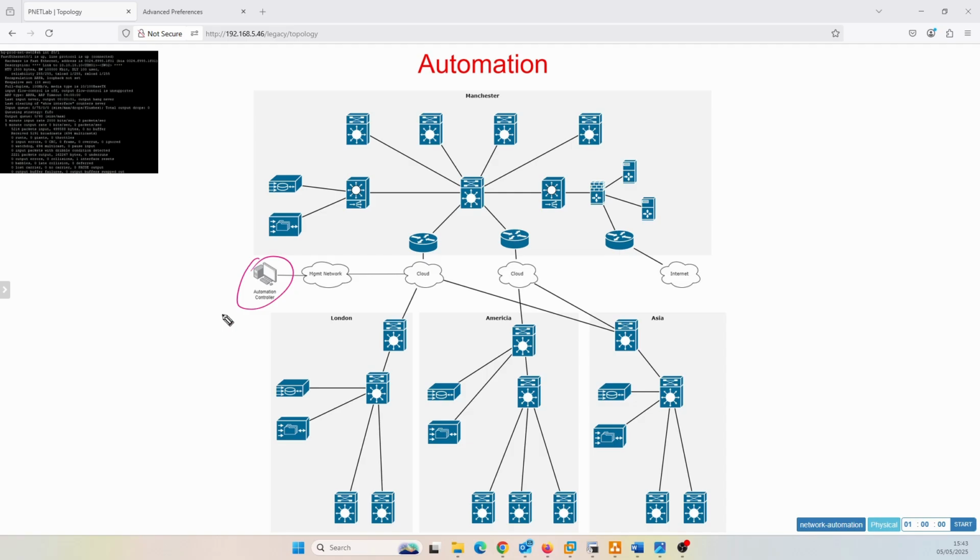Now, when it comes down to choosing which platforms to use for automation, that is slightly different. That depends on a couple of factors. It depends on what you're automating. So whether it's network equipment, whether it's just firewalls, whether it's servers. So depending on what you're automating, each of those have a slightly better use case. It also depends on what protocols you have access to. I mean, at the end of the day, let's say you don't have SSH, well, then that will knock out a few different platforms that you can use.